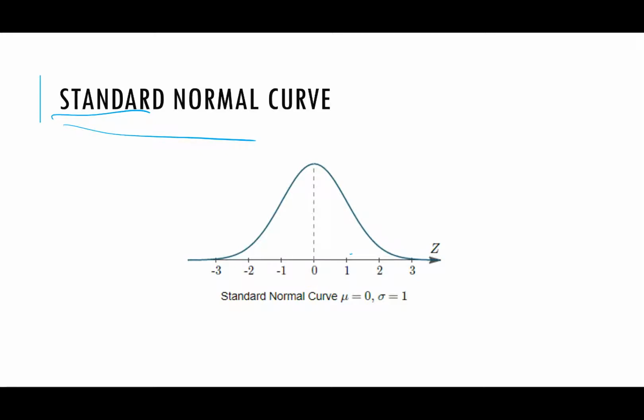Now in the real world, the mean is obviously something else. Like in heights, the mean could be 5'8" with a standard deviation of 2 inches. But for a standard normal, it's all based on this very basic normal distribution curve centered at 0 and branching off at standard deviations of 1.